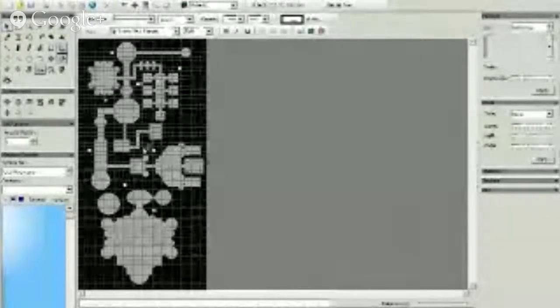So I will export this out, and I'm going to export it out both with the grid and without the grid. And then I will put it into Photoshop and start working on it from there.